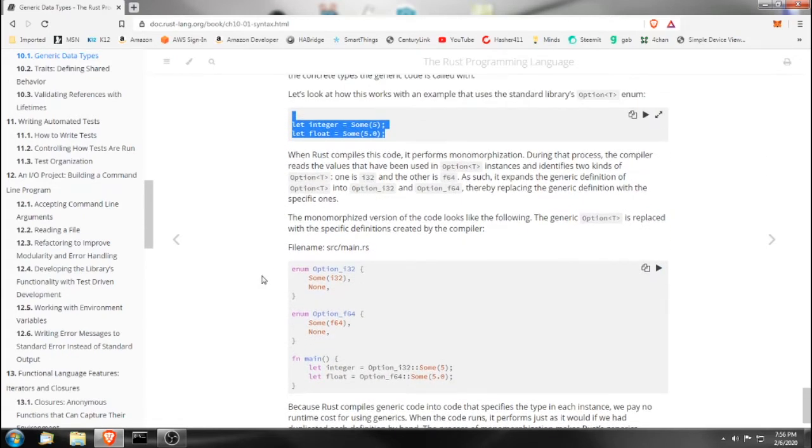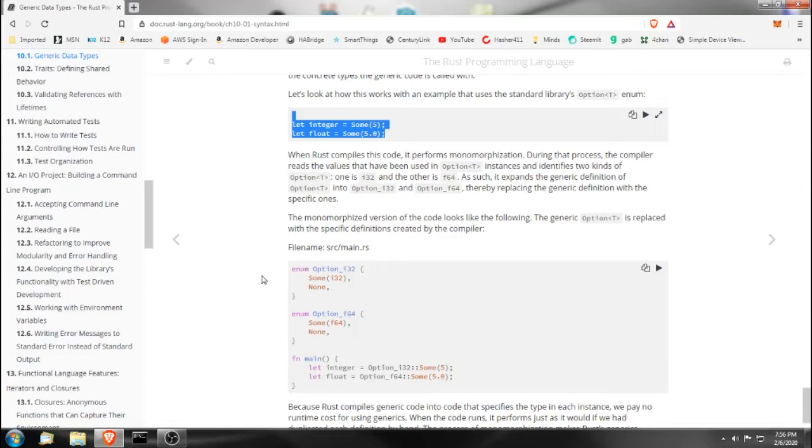When Rust compiles this code, it performs monomorphization. During the process, the compiler reads the values that have been used for Option<T> instances and identifies two kinds of Option<T>. One is i32 and the other is f64.